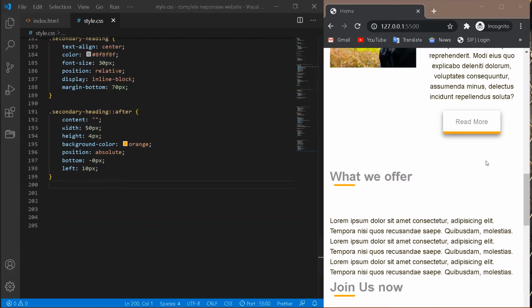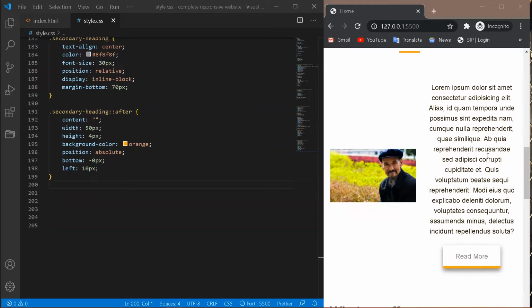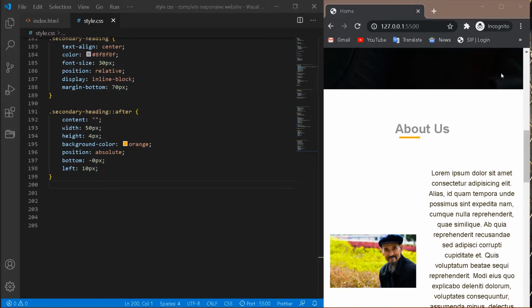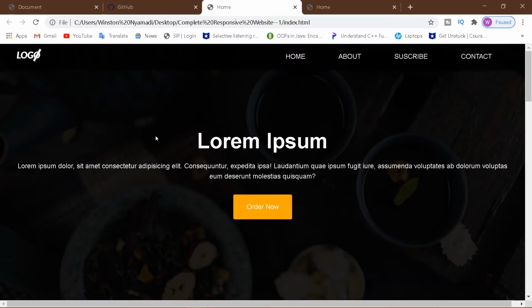So we've been up and down, and we've been able to code at least the homepage here, along with the about section. We are still on the same single page. Guys, if you haven't checked out the previous videos, I suggest you click the link at the top right corner here and check those videos out, because we've done a lot and there is much more coming. This is the homepage, the final and completed project.